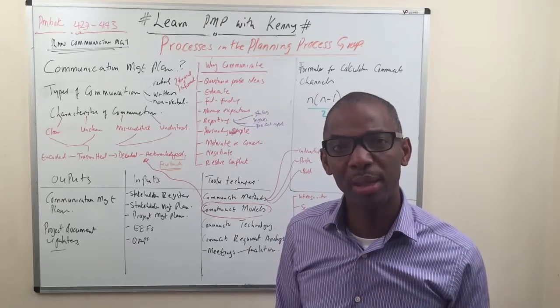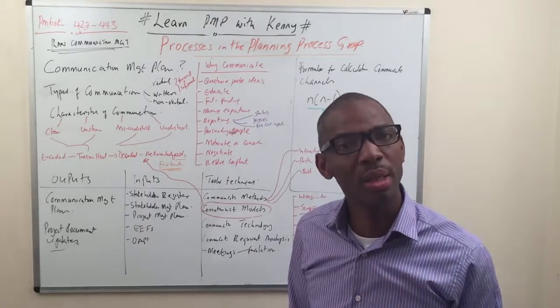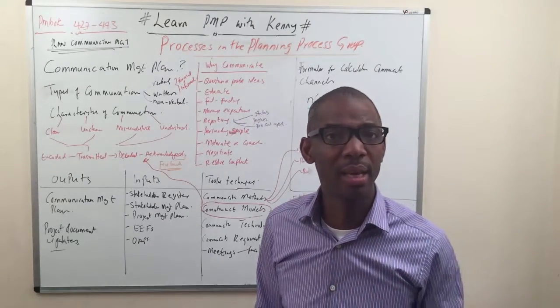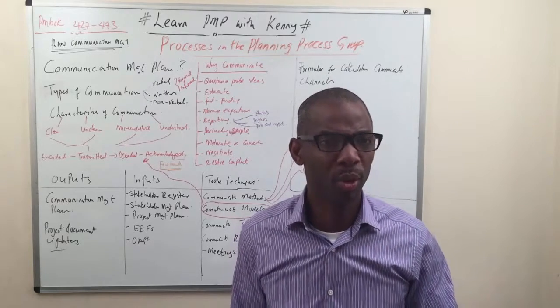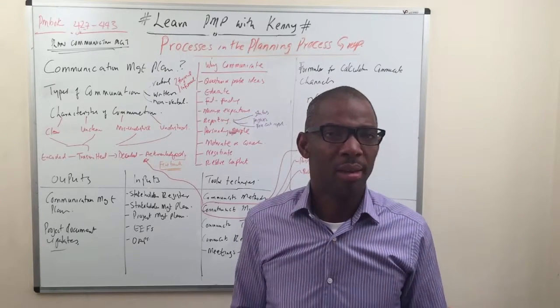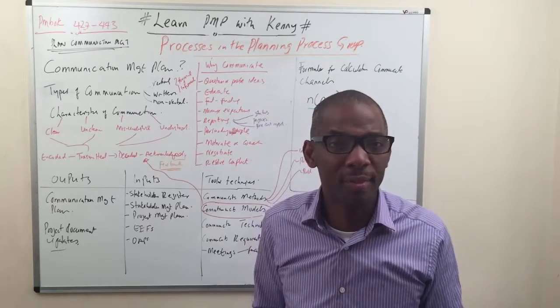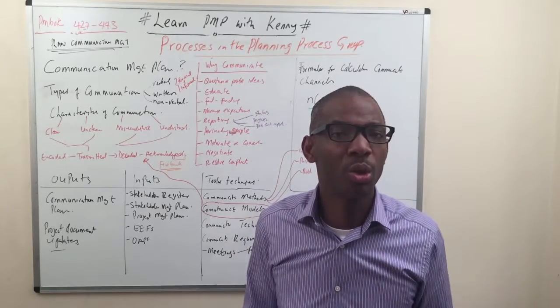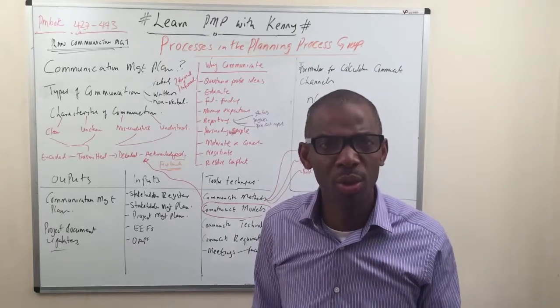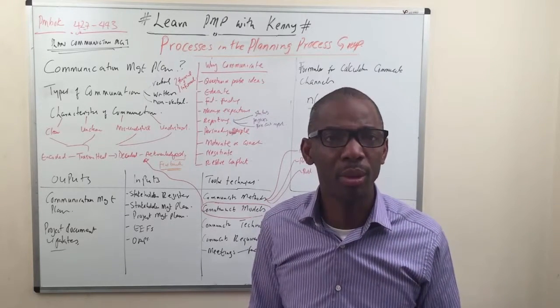Remember, the PMBOK guide is about big projects, not the little ones that we might be doing in our offices today, but we're talking about big. There may be something that is countrywide, which will be a massive project going on. Who's going to be communicating to the rest of the world? Who's going to be communicating to different people around the world?